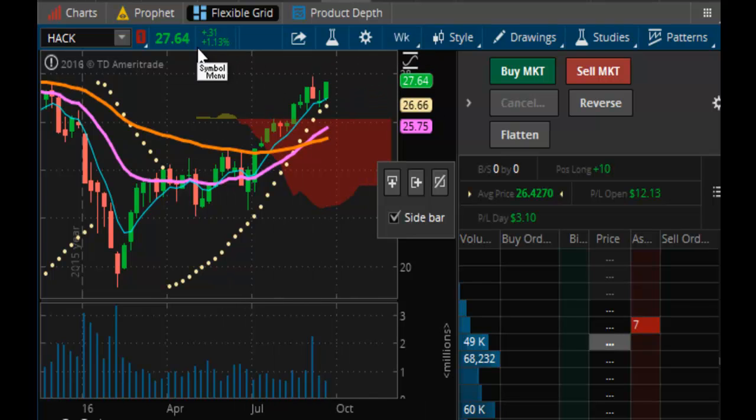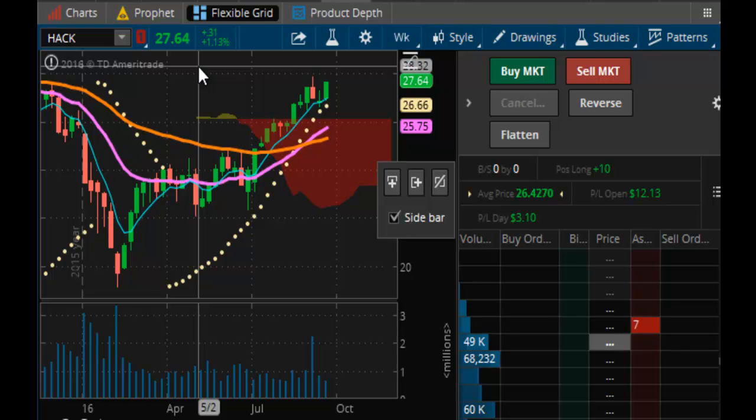Currently, you see the market is trading at $27.64 a share. If I put in a buy limit order, let's say I want to buy it at $26 or better, well, you can see the market is $1.64 higher than that. So that limit order would sit there and work either as a day order or a GTC, which is a good till canceled order. You have to specify to the system what type of order you're placing. It should be noted that all market orders are day orders only.